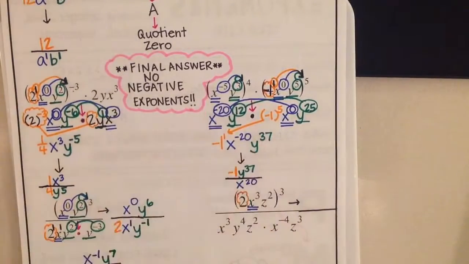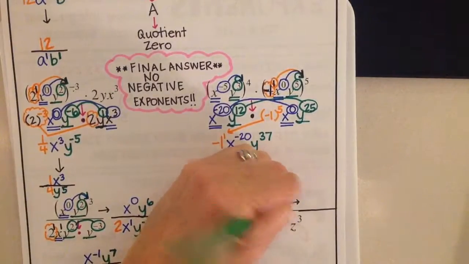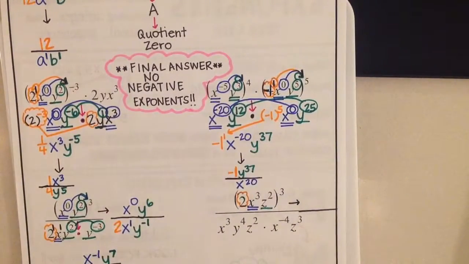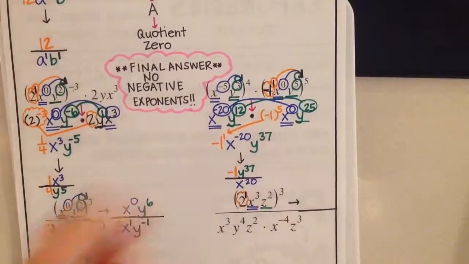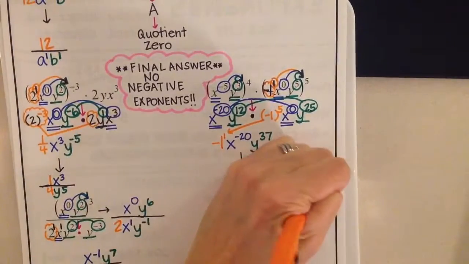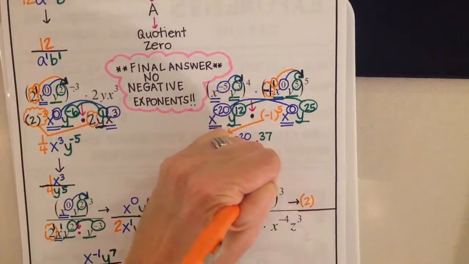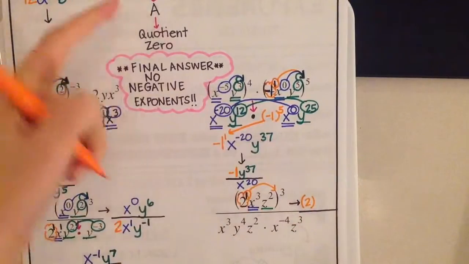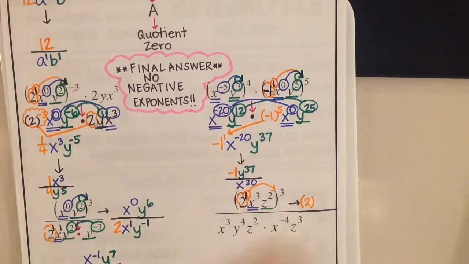I have x, and this time I have a z here, and I want to make sure all my bases have an exponent, and that 2 is missing a 1. All right, so now I'm going to have a 2, and remember, if we're doing the power rule, what are we really doing with our exponents? We are multiplying, so 1 times 3 is 3.